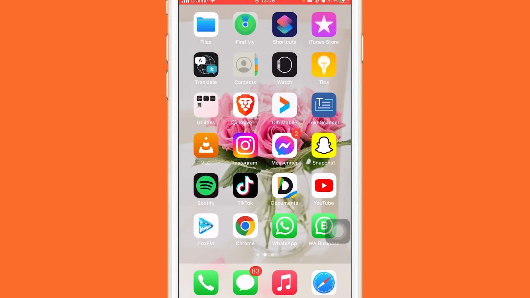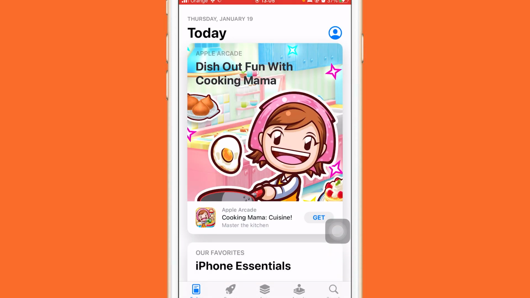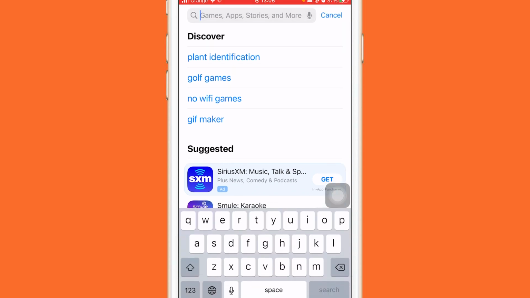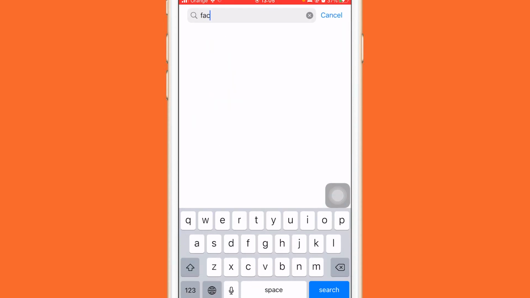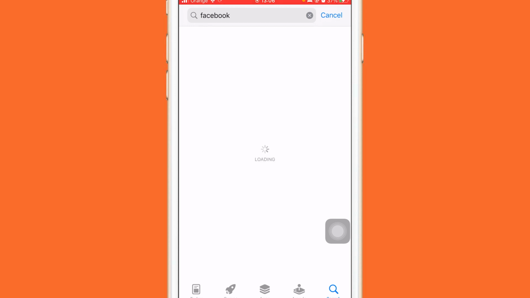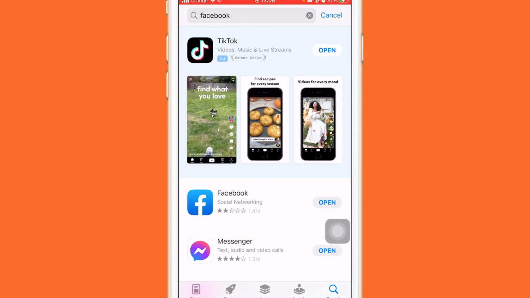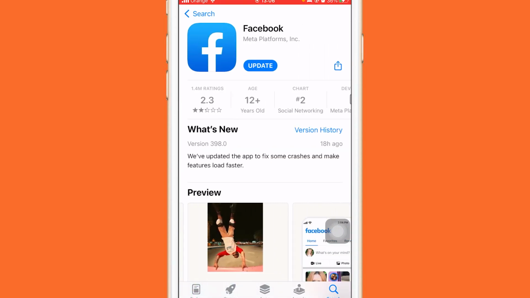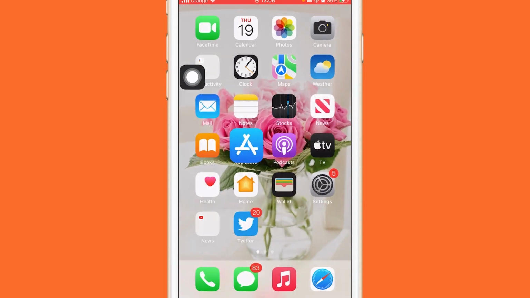First thing guys, you want to just update the app to the latest version. If you are using Android or iPhone, just search on Play Store or App Store for Facebook and make sure you have the latest version on your Facebook account. Now after you search for Facebook, make sure, like I said, you have the latest version, and if it says open, that means you have the latest version. But if it says update, then that means you don't have the latest version and you have to click on update so that you will have the latest version. As you can see, it says here for me update. You want to click on update and wait for it to update.